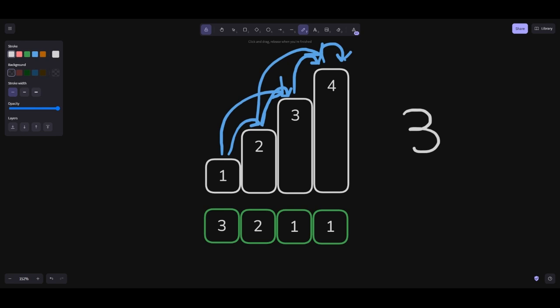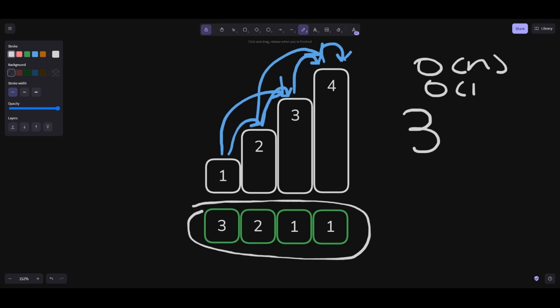And as you can see, we stored an array. So at the end, we have an array of all the values, and we're always going to return the first value. But notice, did we need an entire array to do this? No, we didn't. We actually only need the last 2 values because the new value depends on the last 2 values. So in reality, we can have constant memory with 2 variables where we store the current and previous one. And if you haven't noticed now, this does look a lot like the Fibonacci sequence, and that's because it is. This question is just a different form of the Fibonacci sequence. So in our best case, we're going to have linear time with constant extra space.